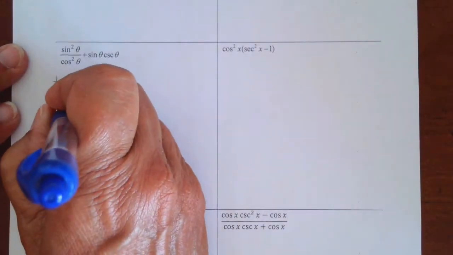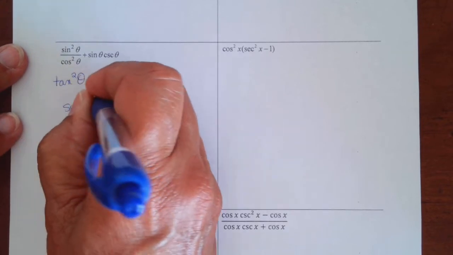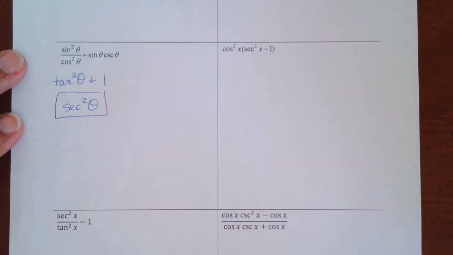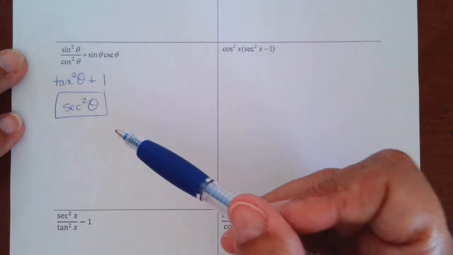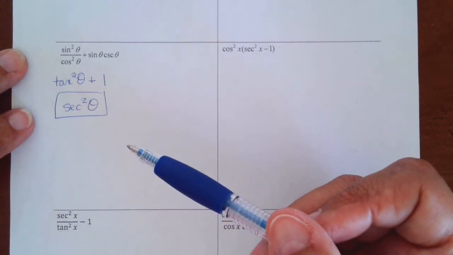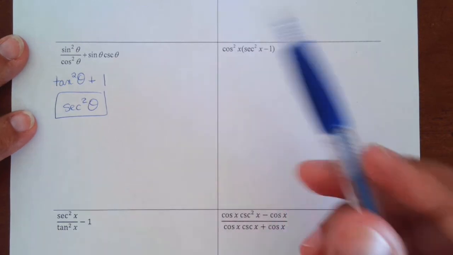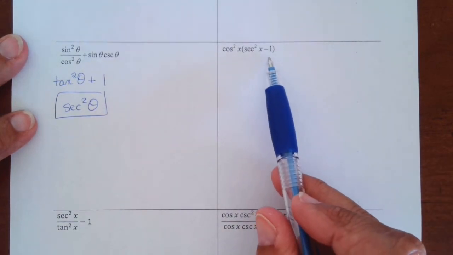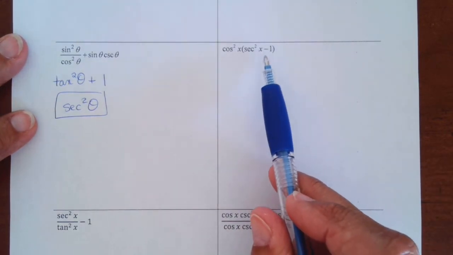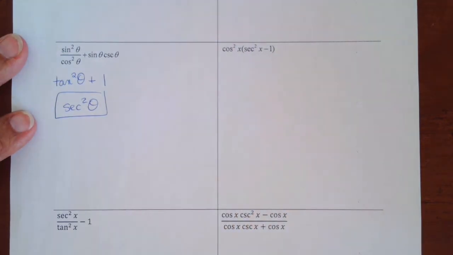So remember, I'm trying to get this down to one term. So not a whole lot to be done here. It's easy as long as I know these identities. Okay? I have to be able to spot them in the problem. All right, so just like here, I've got secant squared minus 1. That is a Pythagorean identity, so I want to use that right now.